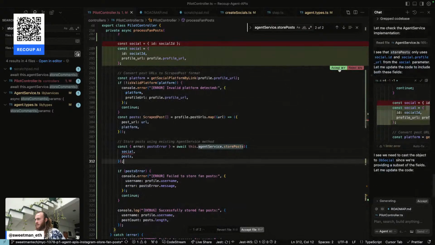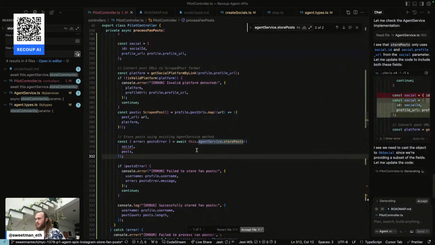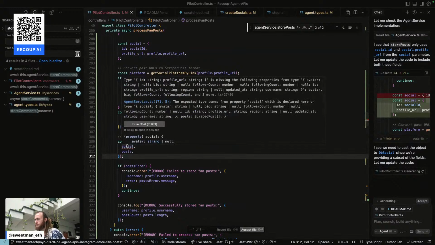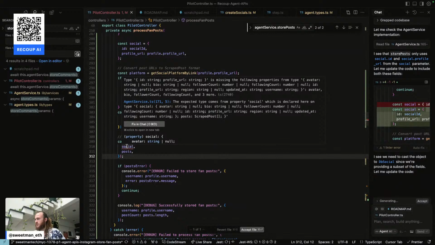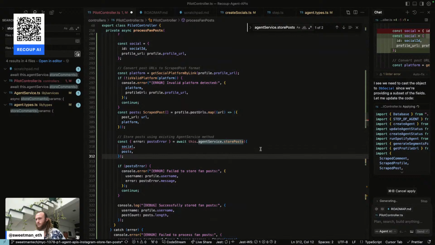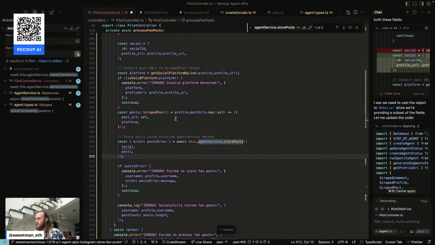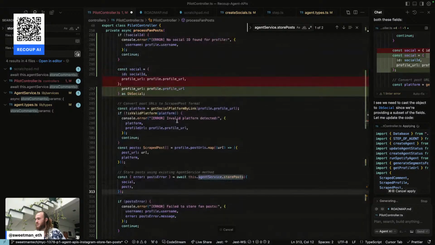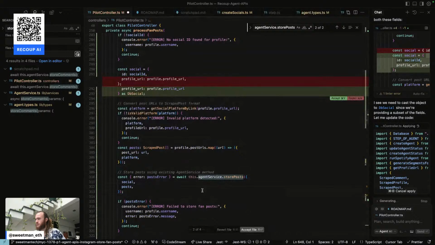Okay, it looks like we're trying to get this error fixed. What else is missing? It's missing a bunch of properties. What's it going to try to do? It's casting it as a DB social.